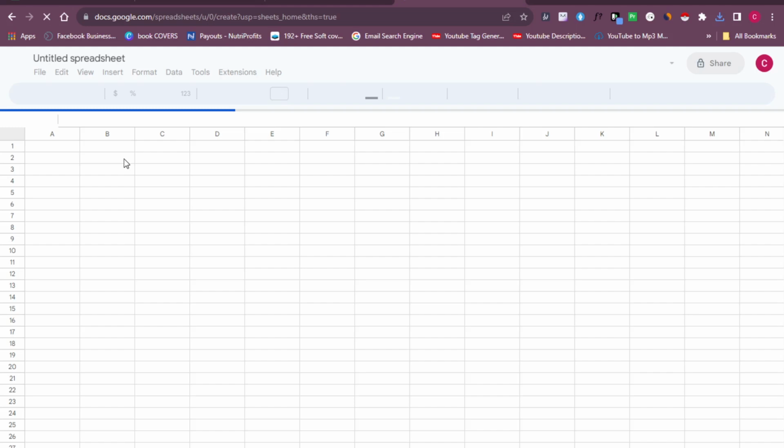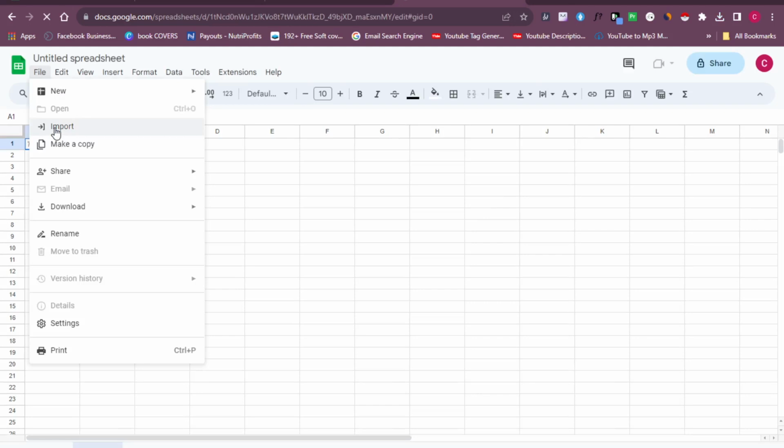I'm going to click on imports because I want to import the lead list here and show you guys how you clean up the list, because it's going to be really messy. For you to be able to import it, it's simple. All you have to do right now is click on the file button. You can see where it says file, click on it, and where it says import.